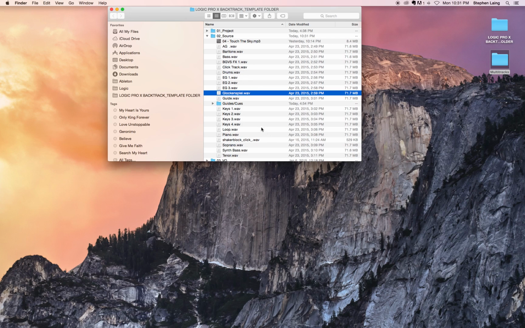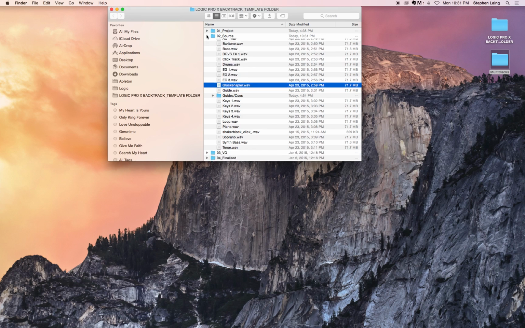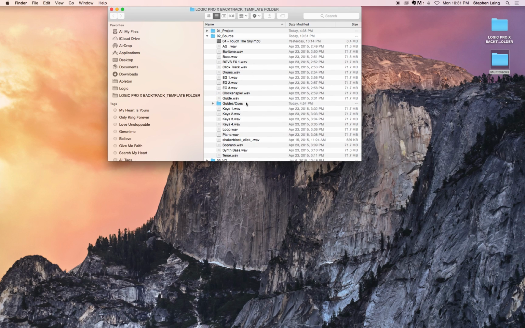Why I'm doing this goes back to the proper file management system that we talked about earlier. If you do this before you start working in your project, then when you pull the files into the project, they'll always be here. You're not going to move them.